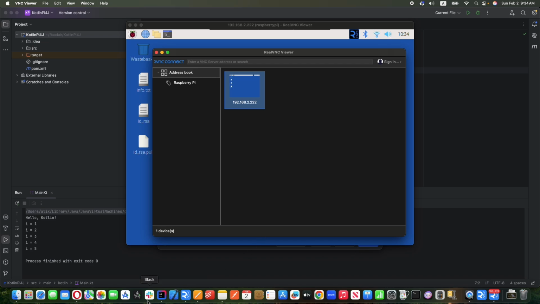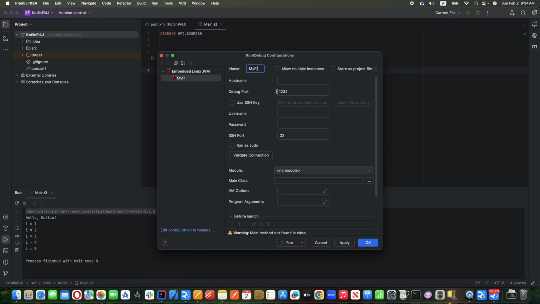The local IP address of my Raspberry Pi is 192.168.2.222. Okay. One second, please.